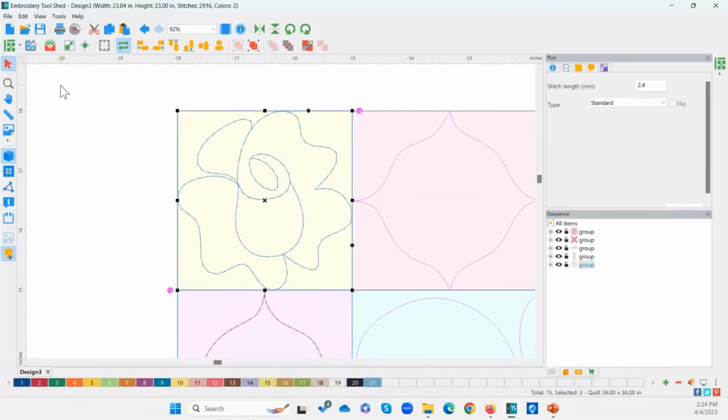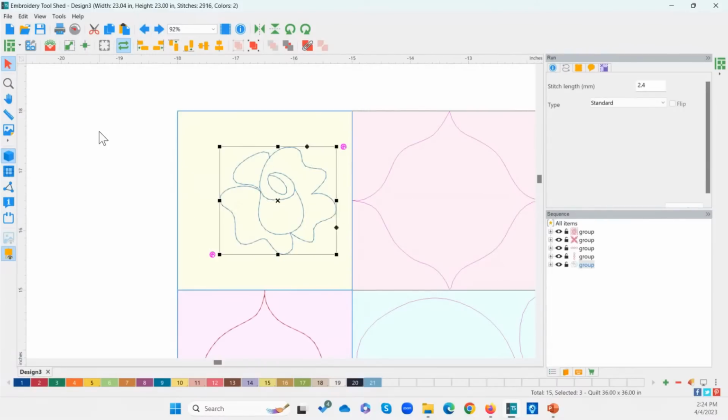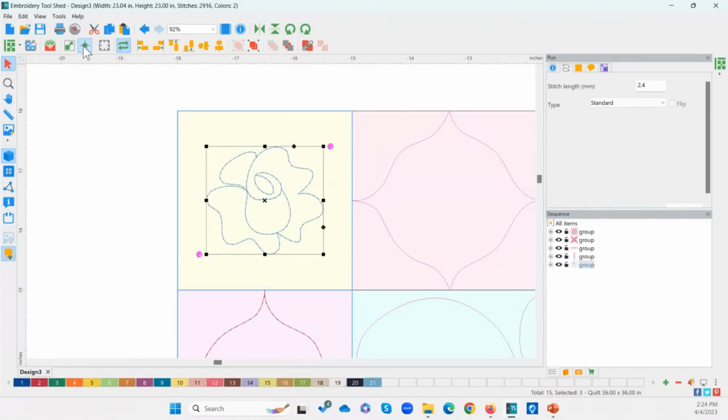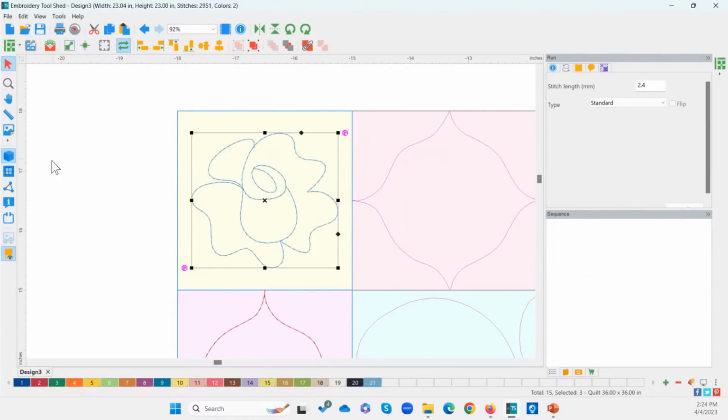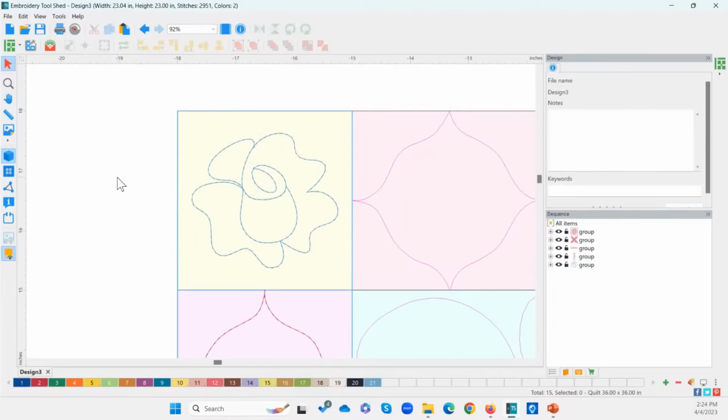So now each time we've been clicking this fit to cell. If I click fit to cell, it fills that entire block. I'm going to undo, because you can also click center in cell. So not every design do we want to go all the way to our seam. So you can center it. And again, we've already talked about this, but you can actually resize it using your shapes around your bounding box. And then I'm going to click center again, and it kind of filled a little more of my cornerstone. So I kind of like that.